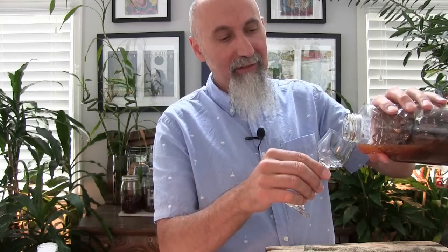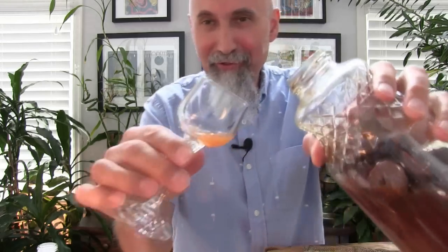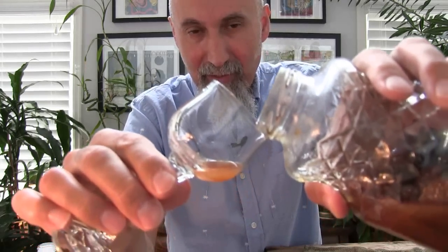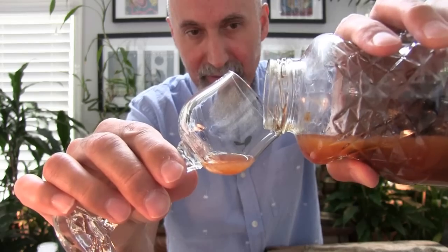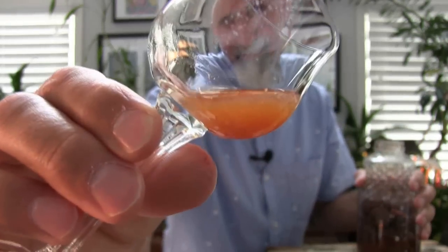Let's have a taste of this. I'm not gonna eat the crab apple. I know they're strong. I've eaten one, I think, like a couple of weeks ago. Oh, I should be pouring this in front of you guys. I might add a little bit more vodka to this. Let's see. Right, it's very cloudy. Might not. Right. Once it gets cloudy like this, you know the fruit is totally disintegrating. So it only has a certain amount of life left in it.